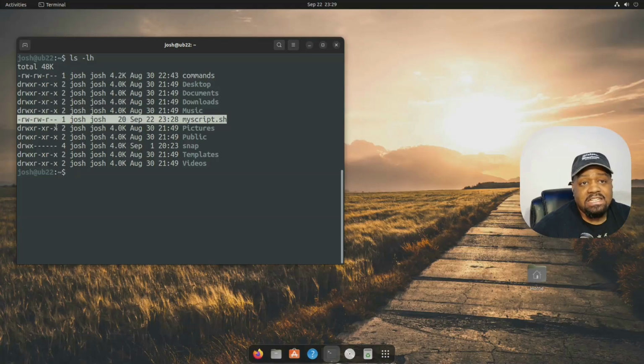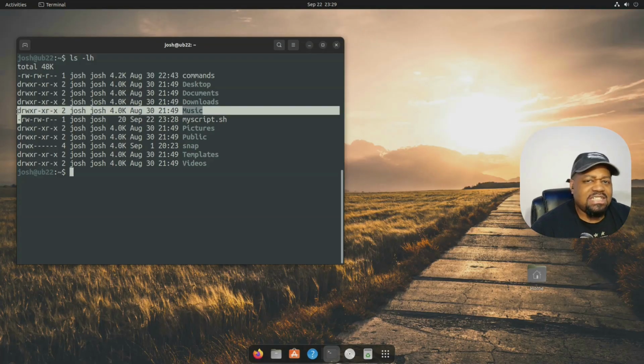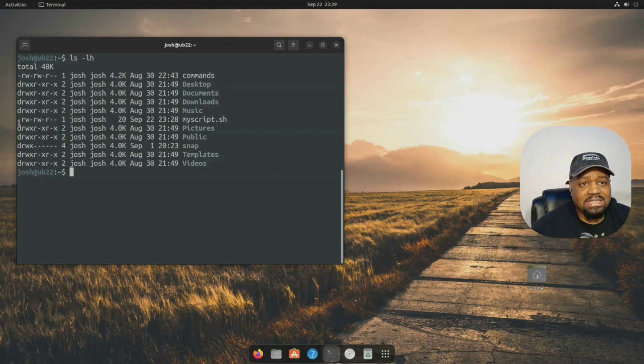It'll have an x in here. And this is what I meant by those three different groups. So there's one group right here where it's read, write, and execute. But right now the execute is turned off because this file is not executable. That's the first group. This is the second group, and this is the third group. And right here is what type of file it is. Because in Linux, everything is a file. This is a designator. This lets the system know that this is a file with a dash. And when it has a d right here at the front, that's letting the system know that it is a directory. So I just wanted to quickly explain that to you guys.